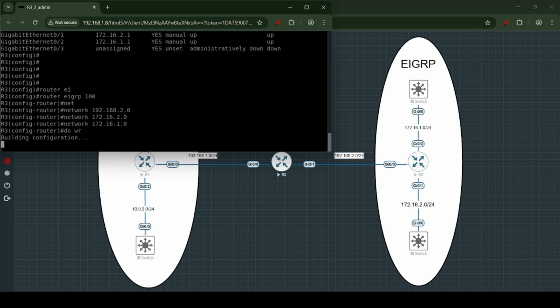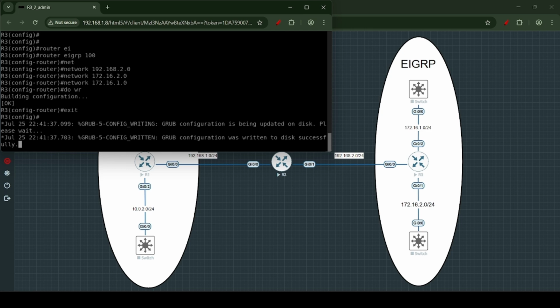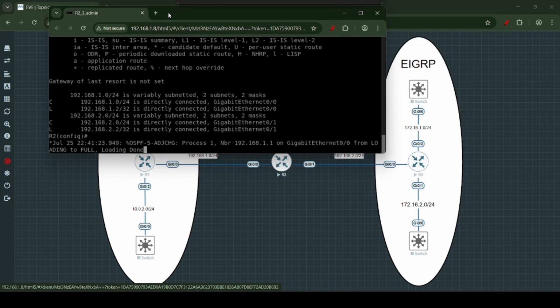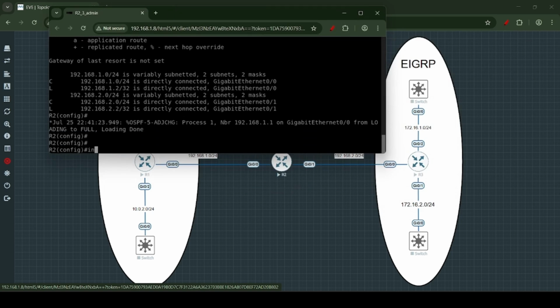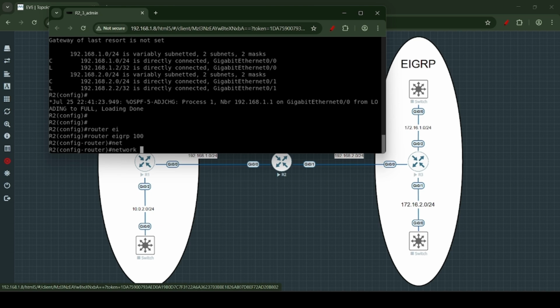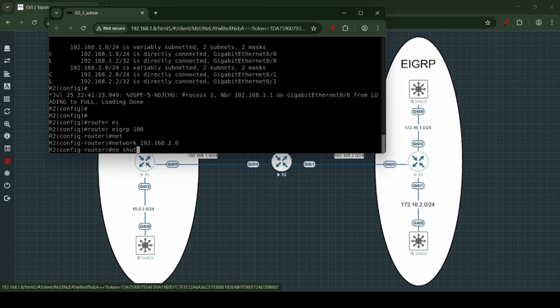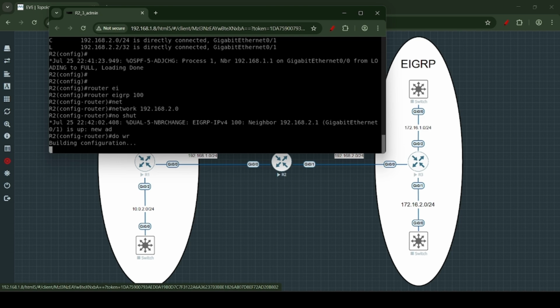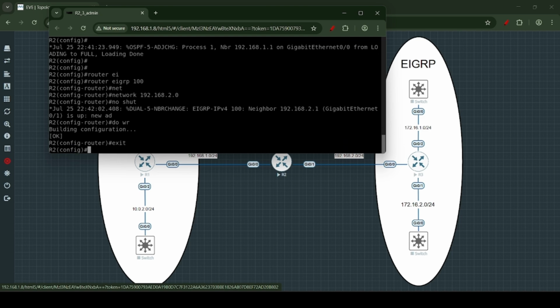Do write, exit. We also have to configure router 2's 0/1 interface. Router eigrp 100 autonomous system, network 192.168.2.0, no shut, do write. Exit. That's it.